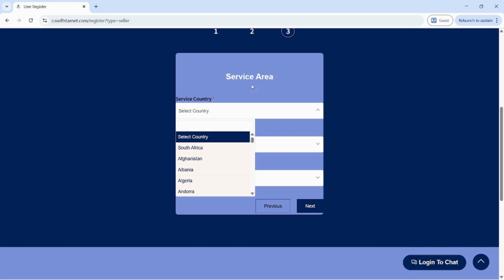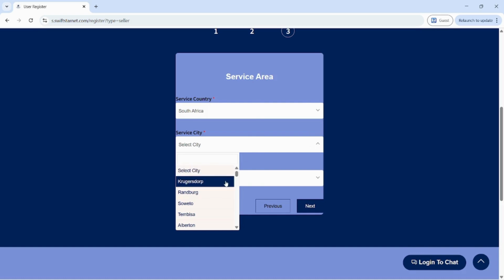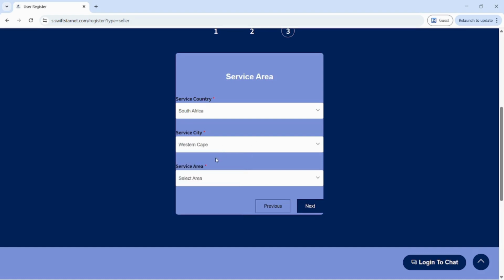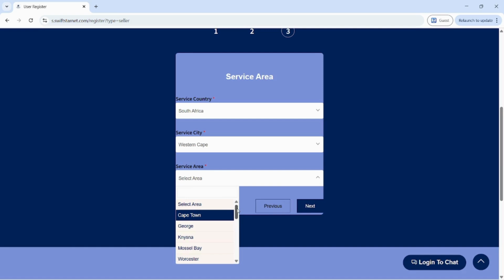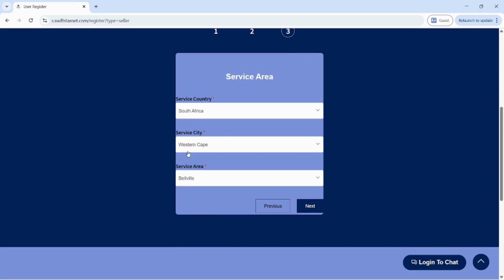Okay, this is a very important part. You need to select your service area, which consists of your service country. So you select South Africa, and depending on where you are, you will fill in here. So just scroll all the way down, because it does have a lot of options on top, but just scroll all the way down and then you'll get your provinces, right? So here you'll need to fill in your province. Are you Northwest, Mpumalanga, Limpopo, Gauteng, KwaZulu-Natal, Free State, Northern Cape, Eastern Cape, or are you a Western Cape girly or gentleman? Then you can fill in there. And then you can also say where you are located, and that's your service area basically, right? So you fill in that and then you click next.